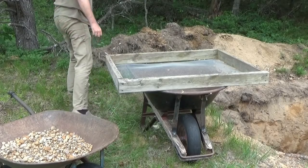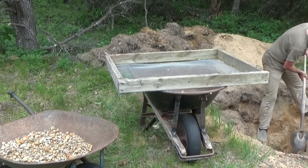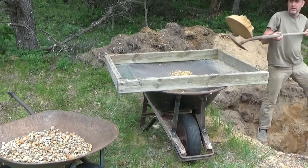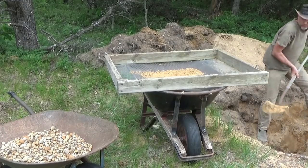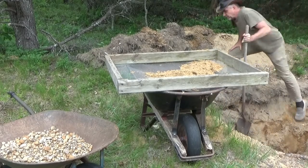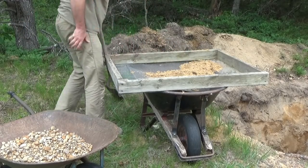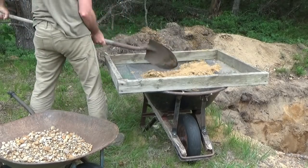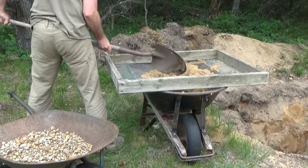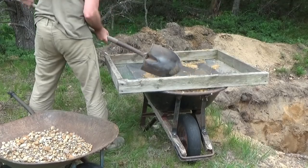Hey guys, I'm filtering gravel, pea gravel, for the greenhouse aquaponics lab that I'm about to build. I need pea gravel for the planting to put the plants in. And I gotta dig this hole anyway, so I figured do a double duty here. Filter the sand as I go. That's tedious work. And the big rocks I put down below for rock polishing or for gardening, borders and trim or whatever. We'll take the pretty ones and polish them for sale. And the pea gravel will be used for aquaponics.